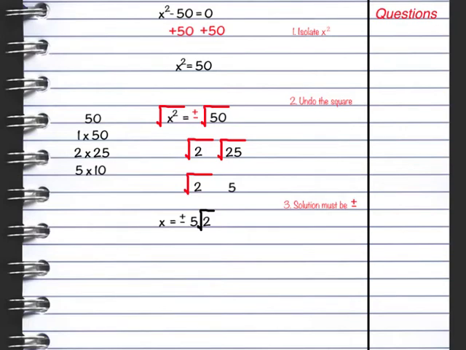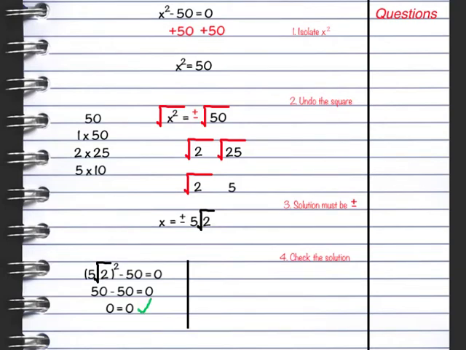Now, you need to go ahead and check this to prove that your solution is true. So we want to go ahead and take the positive 5 times the square root of 2 and the negative 5 times the square root of 2 and plug it into the original equation. So here I have 5 times the square root of 2 plugged in, make sure it's in parentheses, and I simplify. And I end up with 0 equals 0, which does prove true.